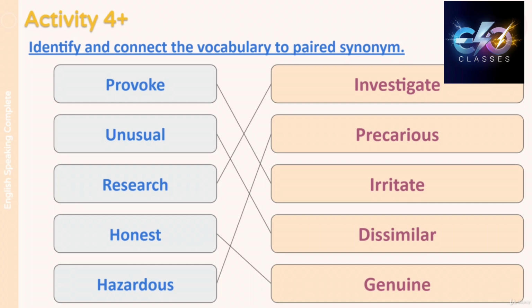And next we have honest and genuine, some words to describe personalities and qualities of people. Honest, genuine, very similar meanings. And lastly, hazardous and precarious. Hazardous is probably more about a situation that you aren't in now. You can also use it for a situation that is ongoing. Precarious is probably a situation now, something that if it goes a little bit wrong could be very dangerous.